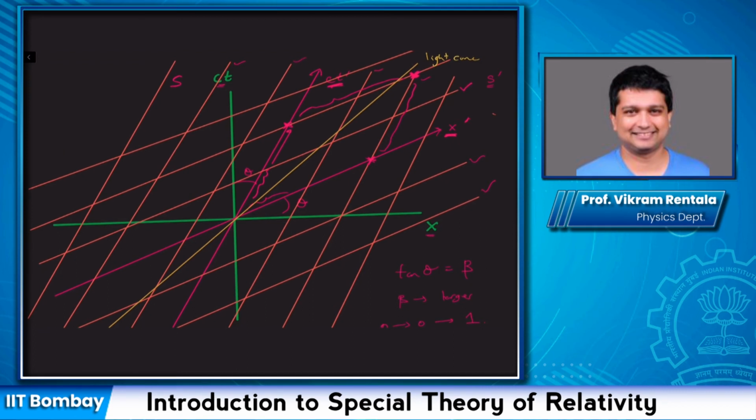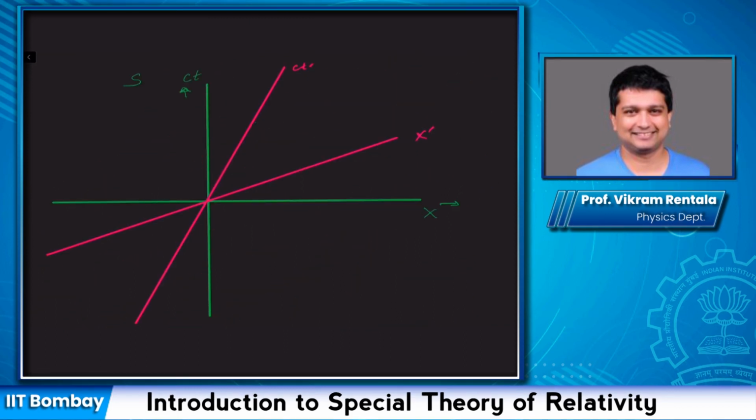to the maximum limit where, as I've shown over here with this light cone, the x prime axis and the t prime axis would get squeezed closer and closer towards the light cone. And as they get squeezed, these grid lines, which are parallel to the x prime and t prime axes, would also get squeezed and stretched. So you can imagine the shape of this grid as the speed of S prime gets closer and closer to the speed of light. The grid gets squeezed and stretched as the axes x prime and t prime get pulled closer and closer to the light cone.